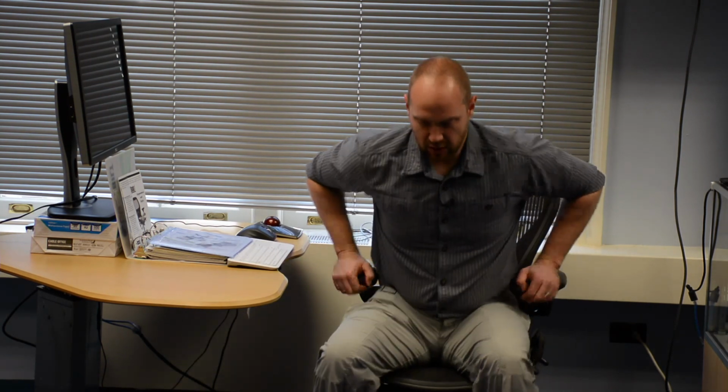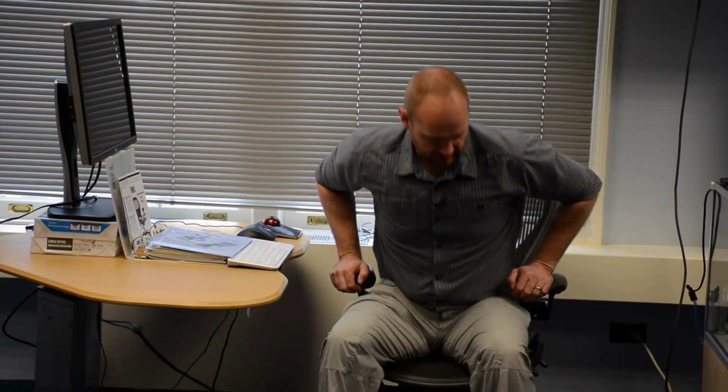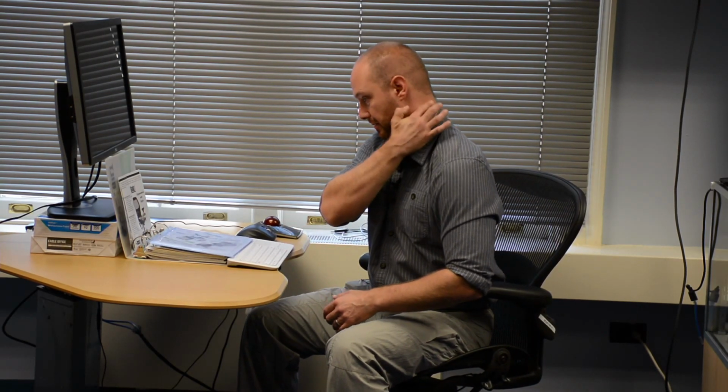Second point, and this is probably the most important part of a chair besides the support in the back, is armrests. Armrests, if you can't bring them into the width of your shoulders, your chair is effectively a stool, okay? So if you don't use your armrests, your shoulder muscles will never get a chance to relax, okay? Again, without armrests, I'm just going to kind of sit forward a little bit. The weight of your arms will slowly start to drag down, causing usually any one of a number of different problems, typically scalenes and upper trapezius problems right in through here.